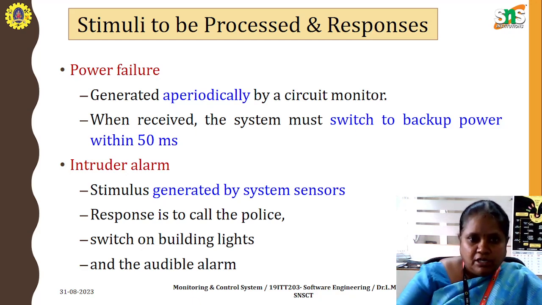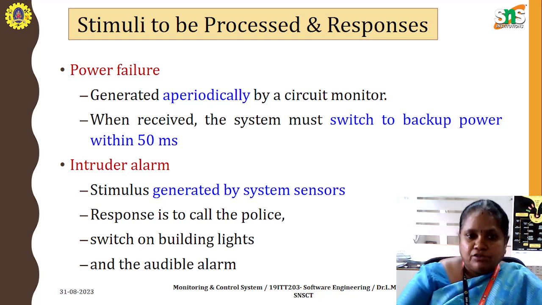For an intruder alarm, the input stimuli are generated by the system sensors. Here it is periodic stimuli. The response is to call the police, switch on lights, and the audible alarm. For power failure, the sensor is aperiodic, so only when power goes off does it make the action response.